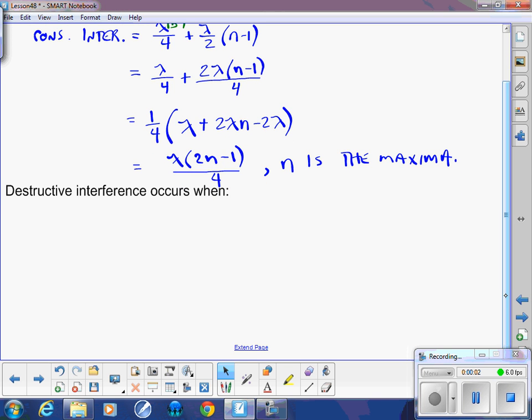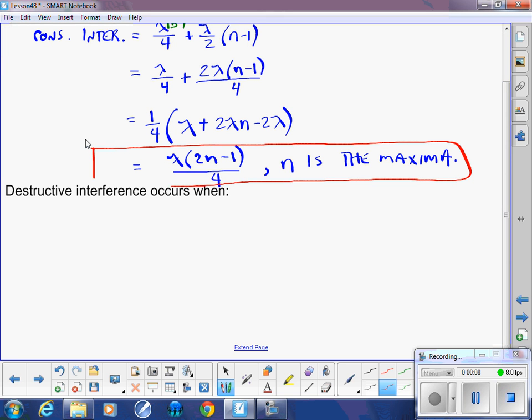All right, so there is your equation for constructive interference, and you want to make sure that, of course, gets on your cheat sheet. Now, similarly with destructive interference from the previous page, we had destructive interference at 0 lambda, lambda by 2, lambda, and you see the pattern from there.